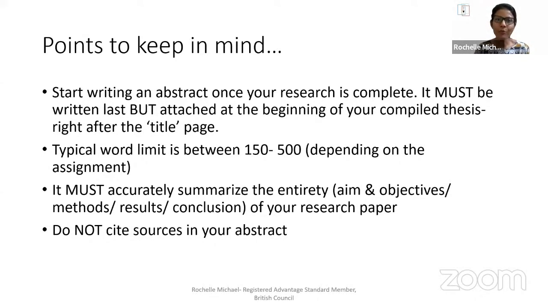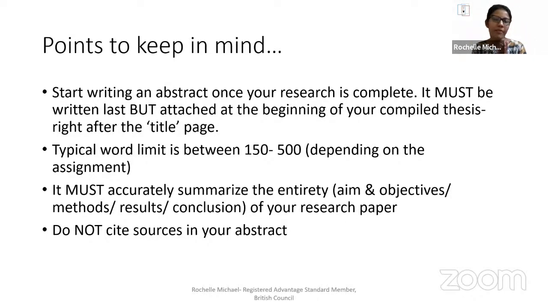First, you have to finish your research. You figure out what your research is going to be about, the methodology, and then you have your calculations and results, all of that put together. And once you complete your thesis, from that you're going to extract your abstract. From there you take the keywords, and using those keywords you write the abstract.